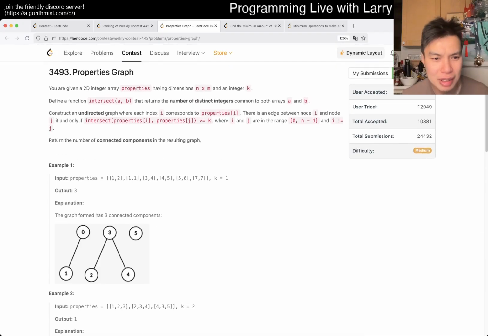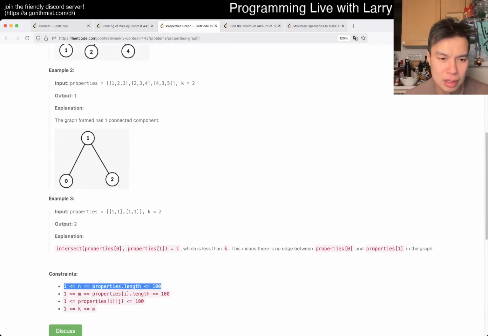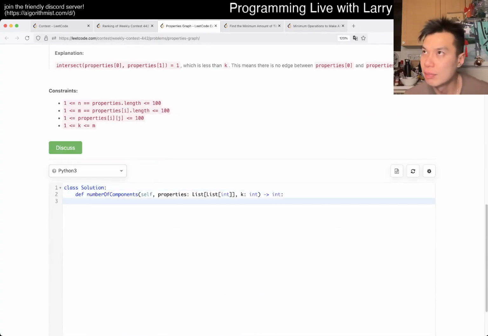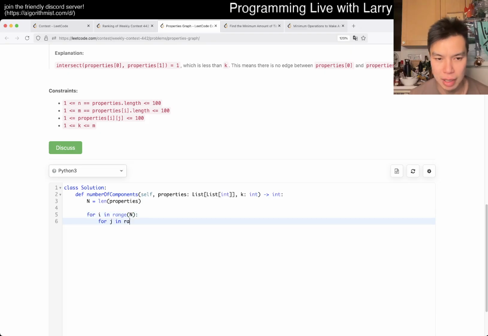Okay, I mean that seems pretty straightforward depending on the constraints, and the constraints are silly. So n is equal to the length of properties, right? Now we're just going to do something like for i in range of n, for j in range of i plus 1 to n.